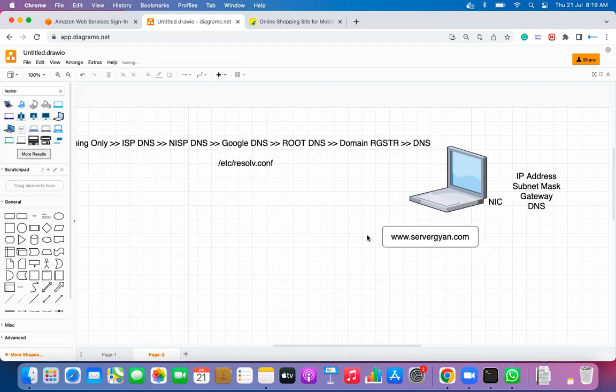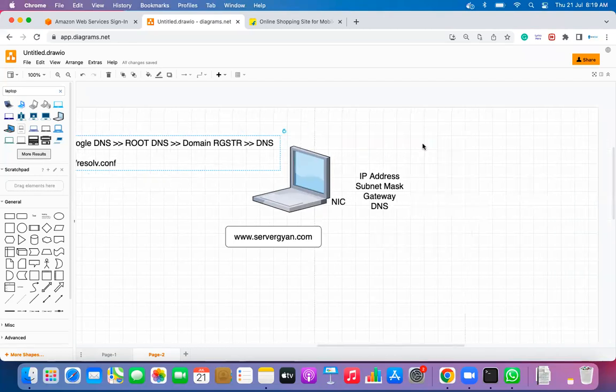Okay, someone wrote in chat that Route 53 we are going to use. So guys, the domain registrar will let us know that the domain is hosted on Route 53, or on Google DNS server, or maybe anywhere else. So are we clear on how we are going to resolve a domain name? Guys, any question? No, sir.